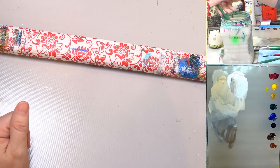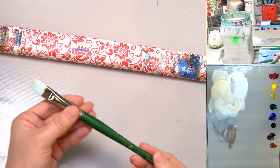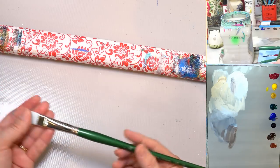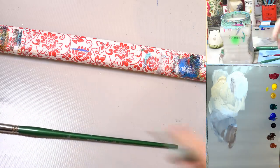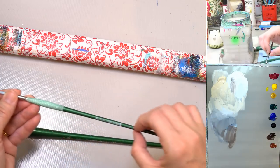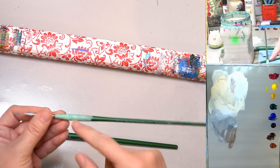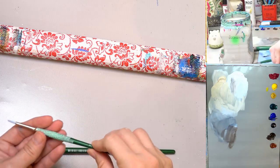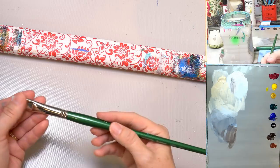Let me clean out my brushes while I'm waiting for him. One thing about brushes is, I am very convinced that a good brush will make your painting experience easier, but you do have to take care of them. If you leave them in your water while you're painting, they can crack, and I have a ton of them that have cracked already. I use tape on them, but what happens is the water seeps down into the silver part, and then it swells. This middle part here is just wood, like the handle is wood that's covered with paint, and the wood swells, and it cracks the paint, and then it chips off and flakes off, and you have a big mess. So taping it as soon as you see it split will help hold it together and keep it from splitting all the way down. But the best thing is to just not let it do that.